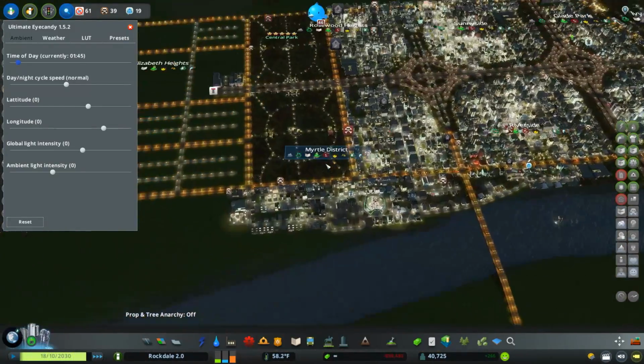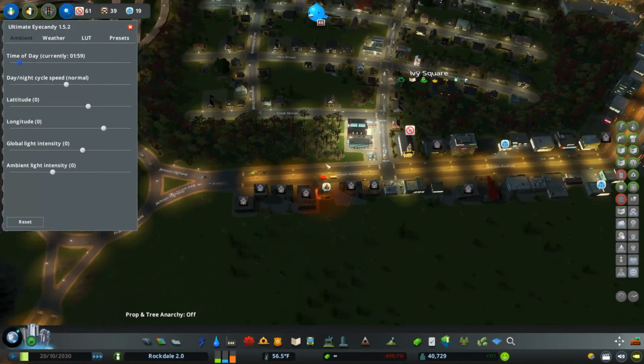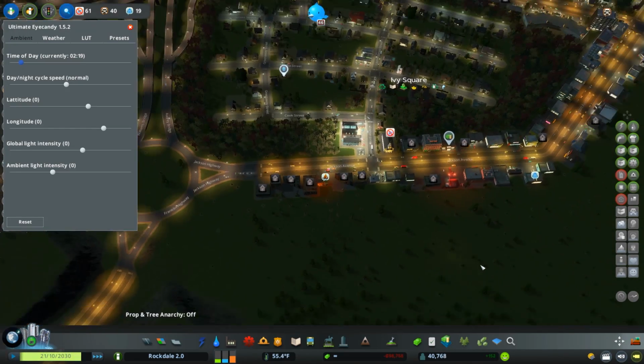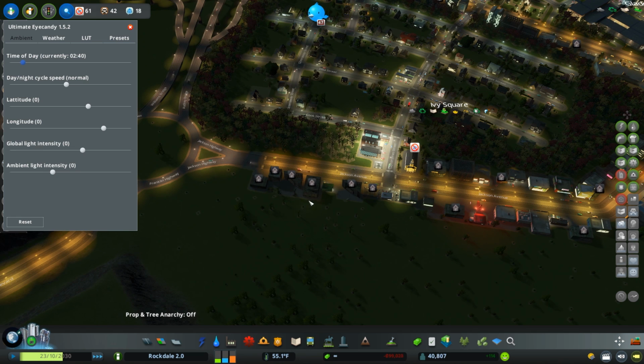So let's see how our little residential area is doing. Not so hot over here. Or I shouldn't say that. That's a terrible choice of phrase. Isn't there a firehouse right there? Are these not covered by any services? Because people can't get over here?